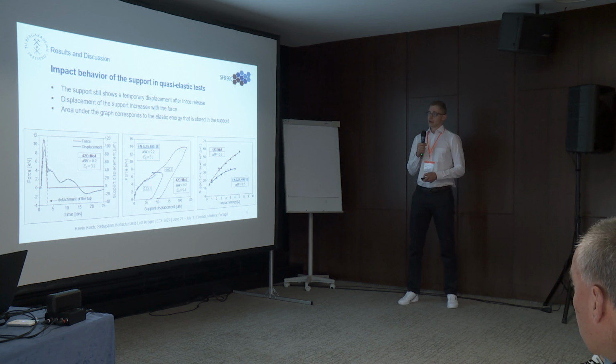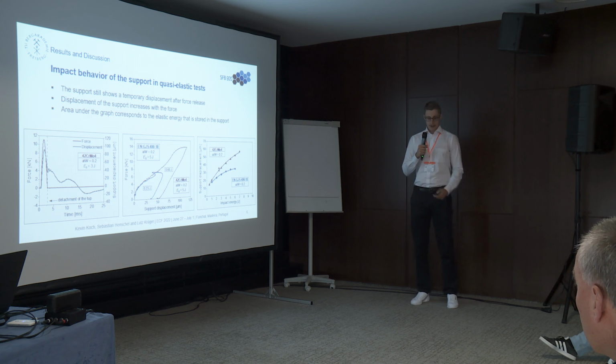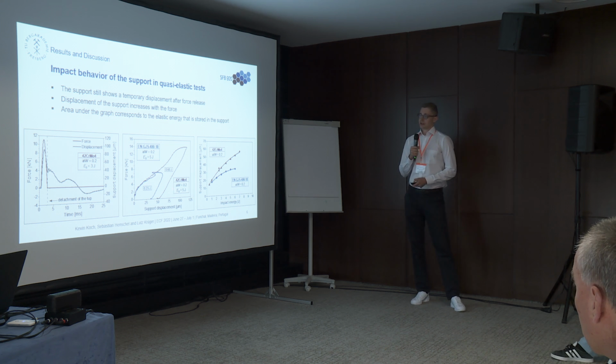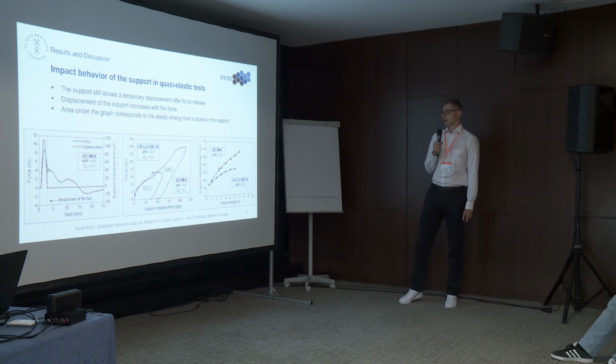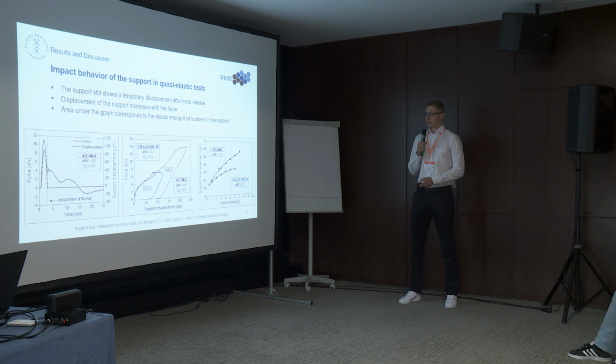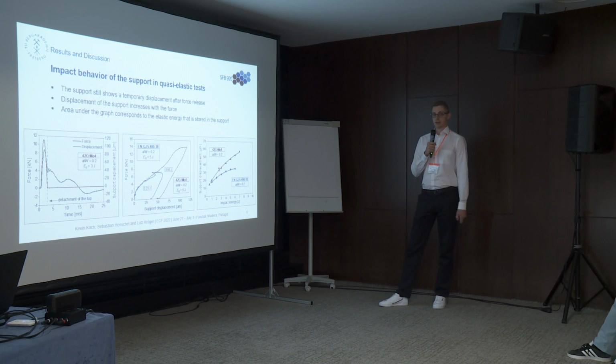Our area under the graph corresponds to the dissipated energy by the support, and the effect is more significant for the steel, which can be described by the higher strength level of the steel. We then repeated the test for different impact energies, and we could see that the support displacement increased with our impact energy for both materials.